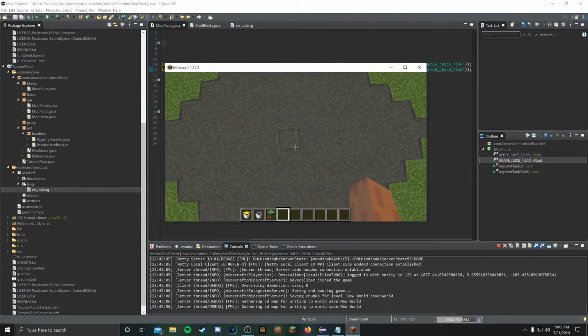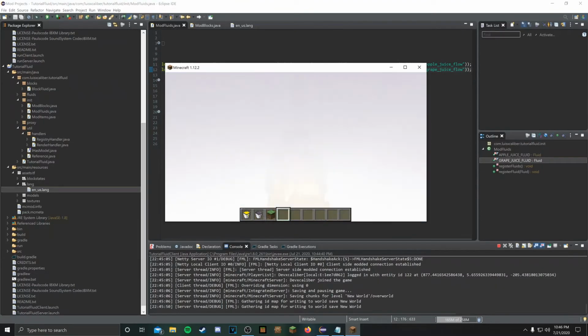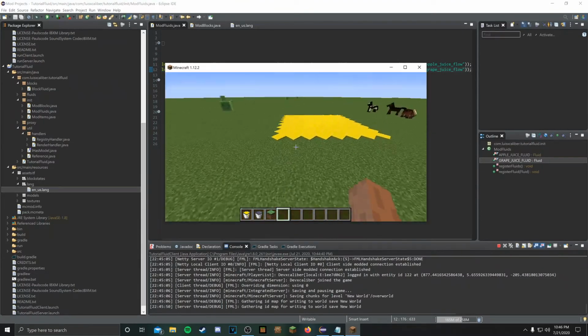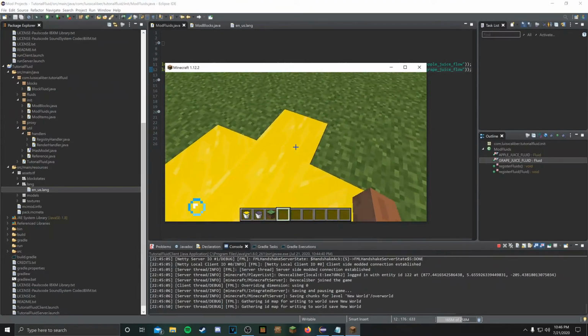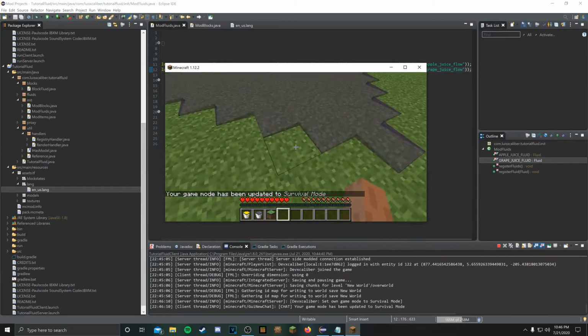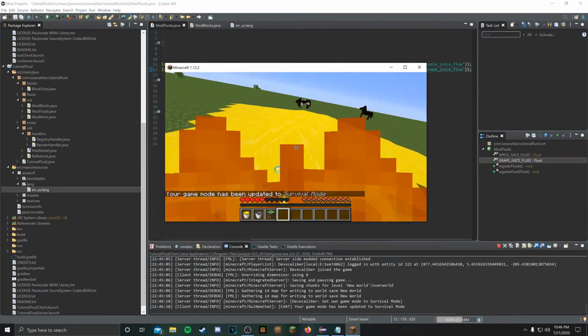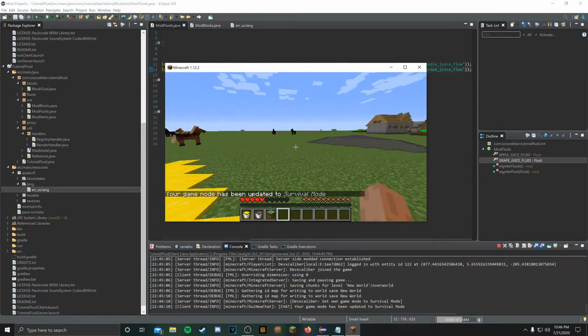But as you can see, since I set this material to lava, it burns me. So I'm on fire. Unlike this one, where it's like water, it doesn't. I'll quickly just show that off. I'm going to game mode 0. Go in here. I'm set on fire and I'm taking a great amount of damage, so I'm gonna jump in here and it puts me out.